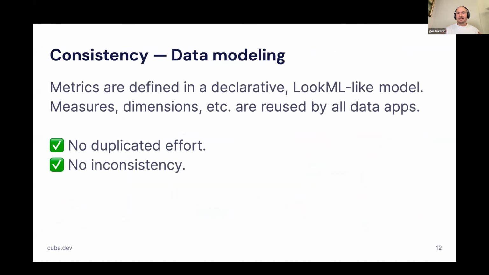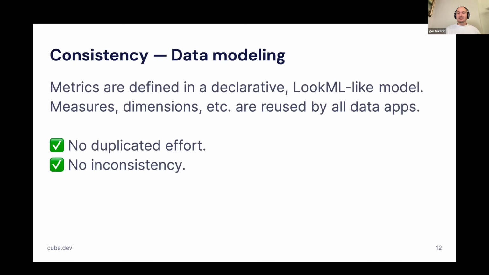As I said, the data modeling part of Cube is inspired by Looker, and the data model that Cube uses, which is declarative, is really similar to LookML. However, it definitely looks less proprietary because in Cube's case, it's just syntactically correct JavaScript. It looks like a JSON object. And what we are currently working on, and we'll be launching this later this year, is alternative dialects for the data model: there's going to be a YAML dialect and a Python dialect. So just stay tuned for the updates.